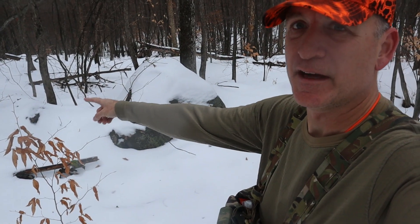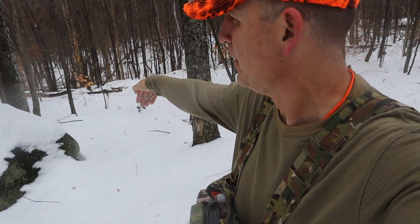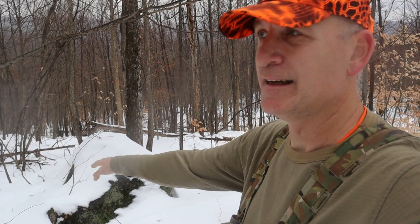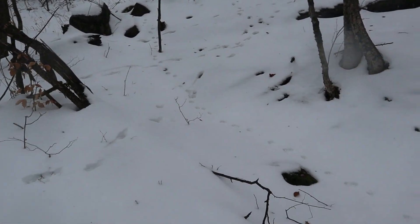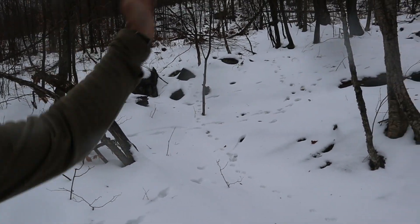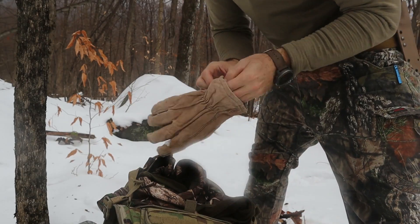I think this is a pretty good spot. I have this rock and this rock right here — right down there drops off to the valley. I have rock for protection; I can put my fire against it. It has a little defilade. There are deer tracks all through here, but what I really like is this defilade right here. There are also more rocks back there, so if I need a secondary position I can stage all my kit and then run to the back or side of the mountain.